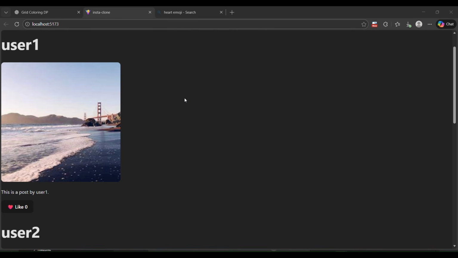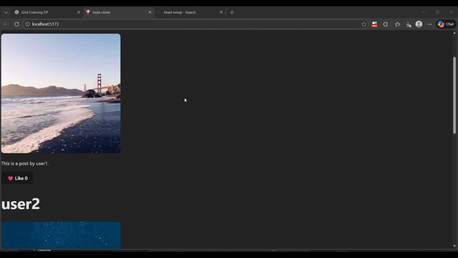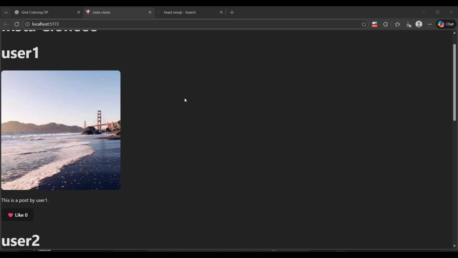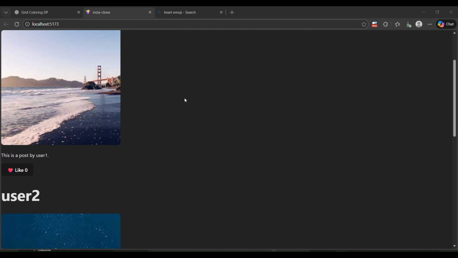So remember it like this. useState holds the data while useEffect reacts when things should happen. So basically, state answers what and effect answers when. And now at this point, our Instagram app behaves like a real application. The feeds load dynamically, the UI updates automatically, and we didn't touch the DOM even once.